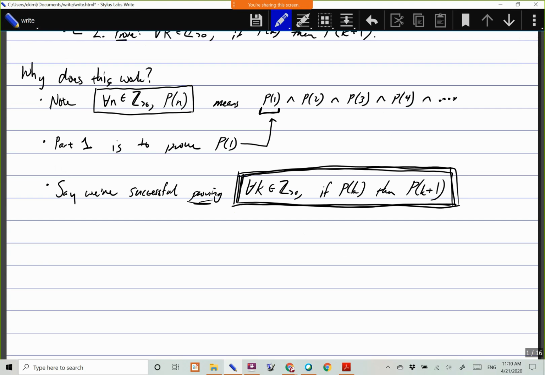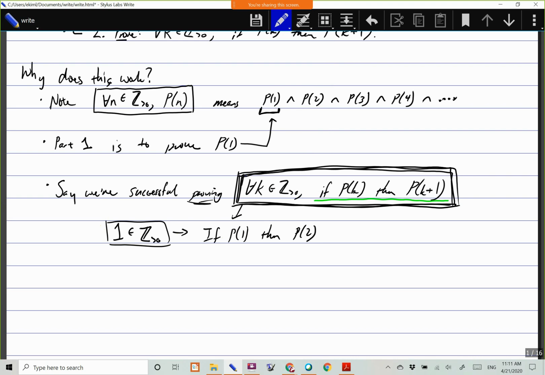We need an element in the positive integers, yeah? Use the fact that one, yeah, and so these two comments kind of work together here, right? In order to use this for all statement, we need an element in the set of positive integers, and it's come up already that 1 is such an element. So 1 is known to be a positive integer, and if you combine this with this, you end up with the fact that if p of 1, then p of 2. That's this part over here underlined in green, just plugging in 1 for all the k's.